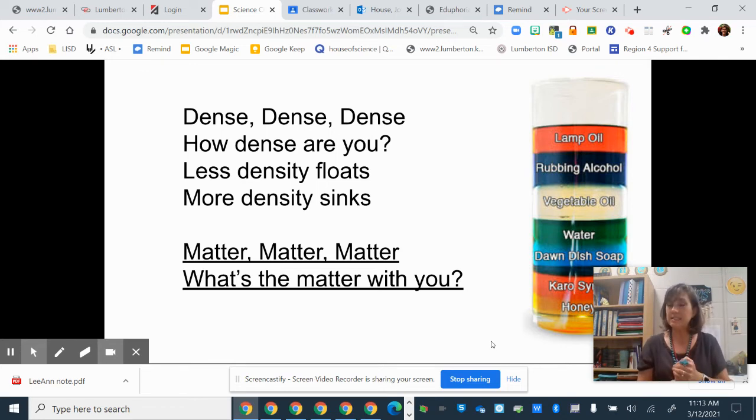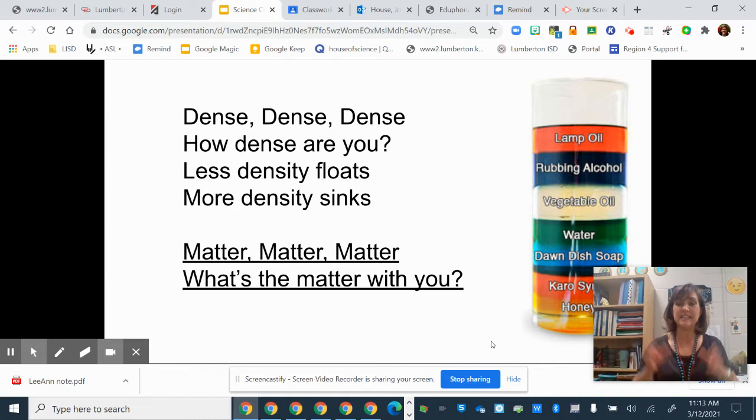When we look at density, we're looking at whether something will sink or float when we put it in something else, compared to something else. For fifth grade science, we're going to compare it to water. When you get in high school, you may have density of other things. But at this level, does it sink or float in water is what we're going to really focus on. We'll check oil or syrup or a few other things. All right, so this is how it goes.